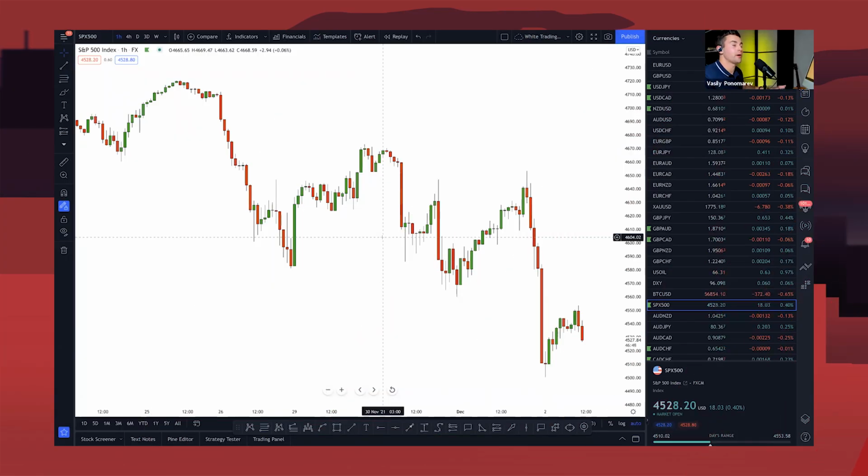So for trading, I apply the top-down analysis, and I analyze first the higher time frames. I look for the zones, the key levels, from where it is safe for me to open a trading position. And then I'm looking for the confirmation on each of the time frames to open the trade. And here I want to show you how I trade the indexes. Here we will analyze together the S&P 500 index.